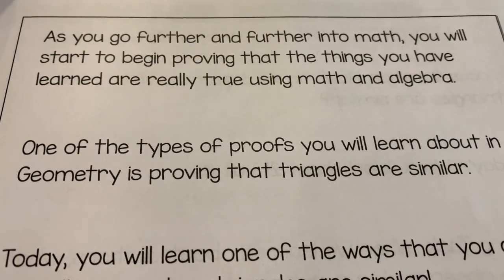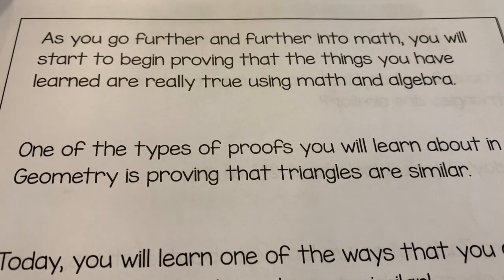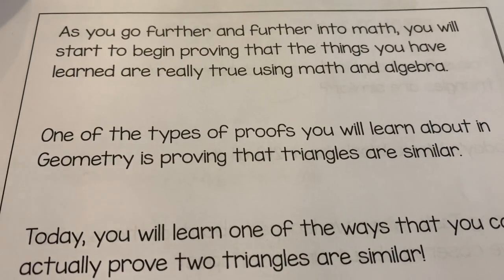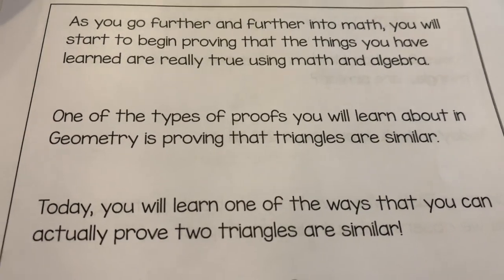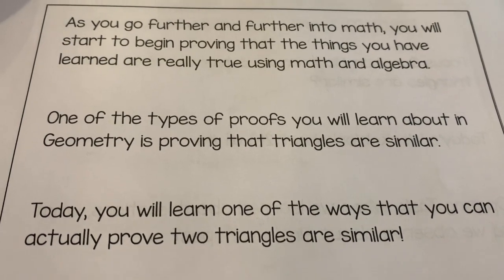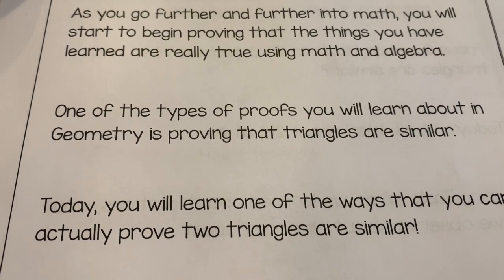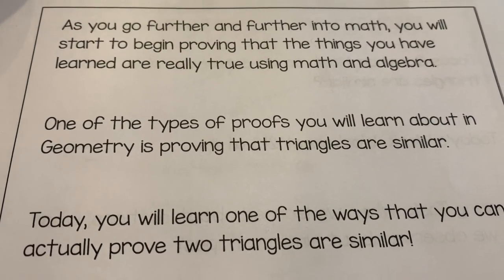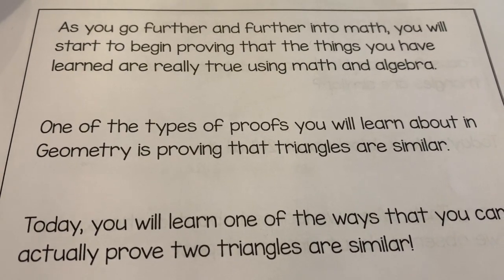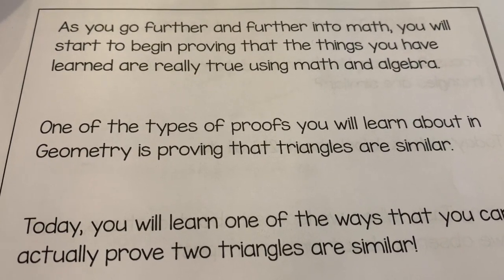So as we go further and further into math, like I just was saying, you'll start to begin proving that the things you've learned are really true using math and algebra. So a lot of times I get the questions, where did this come from? Who made this up? The thing is, nobody made anything up. They just discovered it. And you can prove all of these things that we learn in math by using algebra, using theorems, and using things like we call postulates. We call them properties. There's all sorts of things. And they're basically just statements that we know are mathematically true. And you can use all of that to prove something.